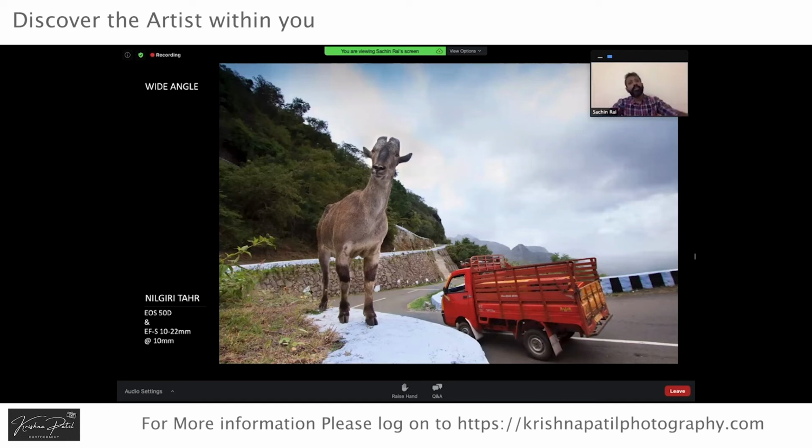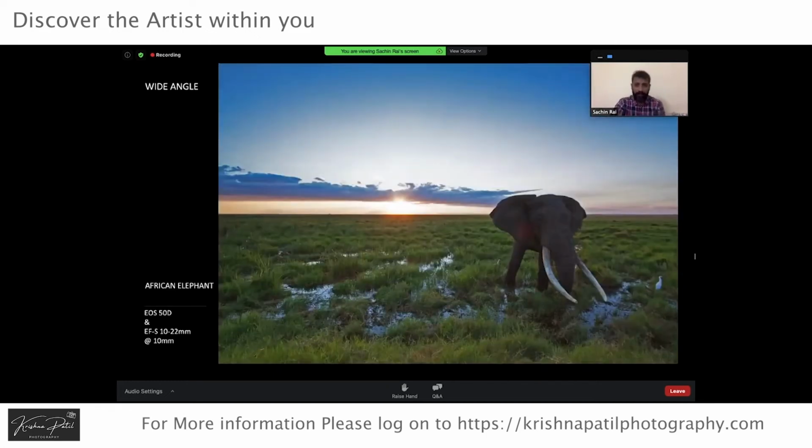So I wanted to tell a story of the habitat where they live now. A certain population, of course, not the entire, a small population lives in these hills where there is absolute heavy traffic throughout. So instead of taking a portrait, I would want to choose a wide angle so I can show the story per se. This is a very old bull from Kenya, Amboseli.